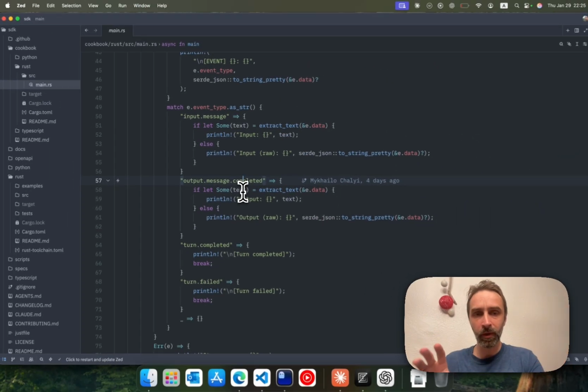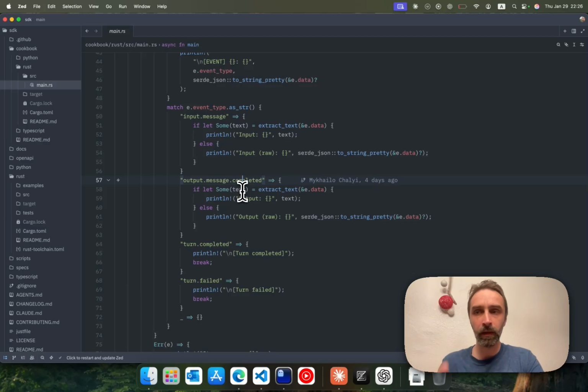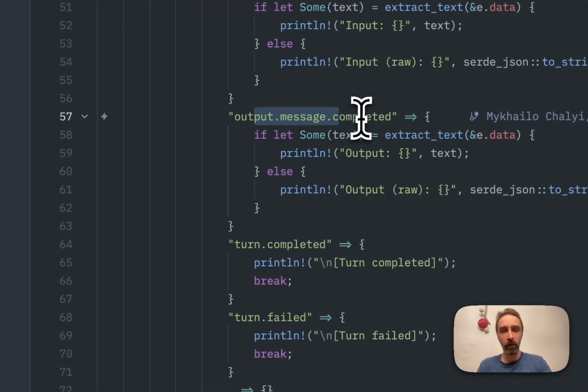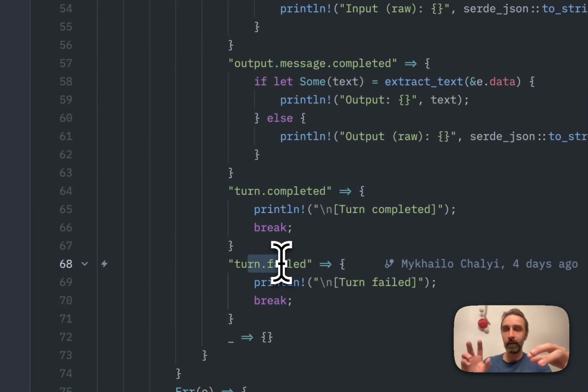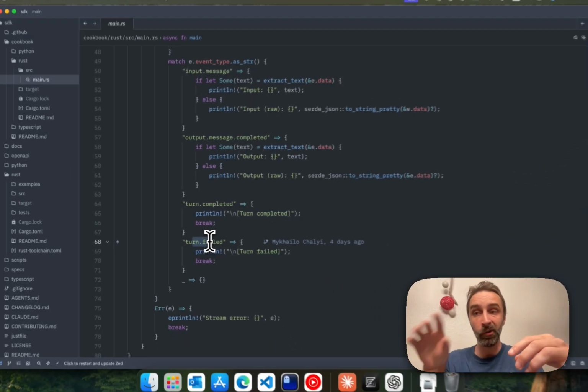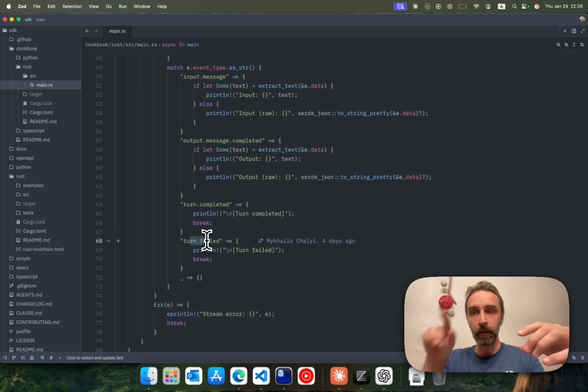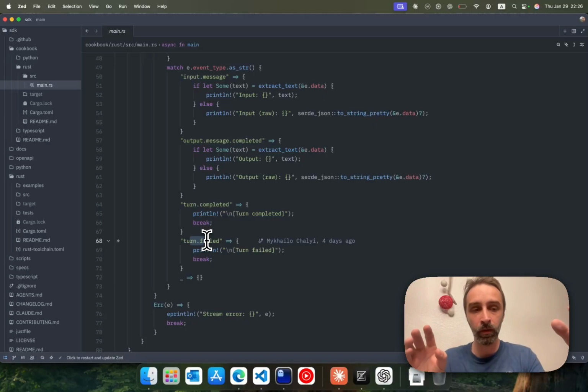There is also streaming support, so there are deltas and stuff like that. I'm not showing it here. Here only completed is important for us, and turn completed and turn failed. It's like when in the session some work is completed. Not really important here, because we can listen forever.